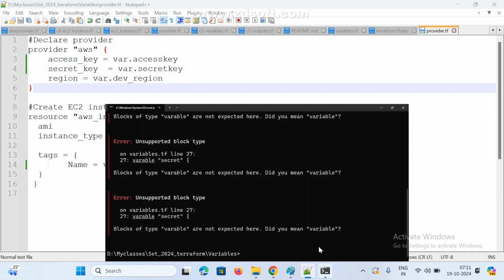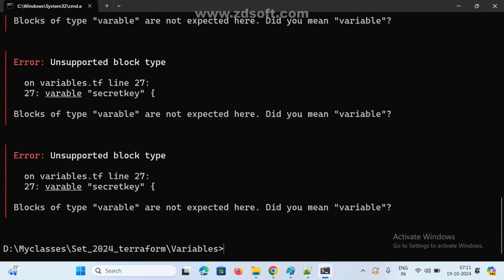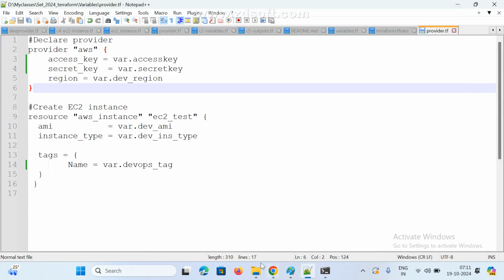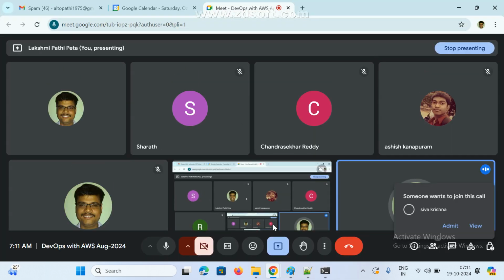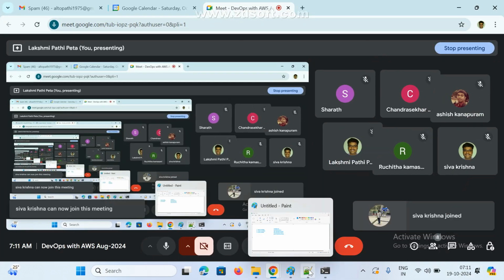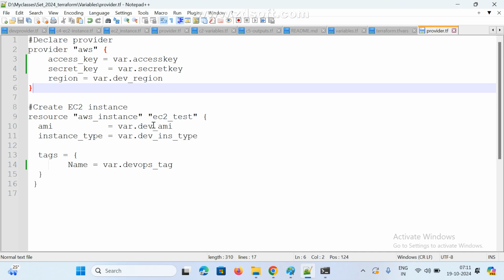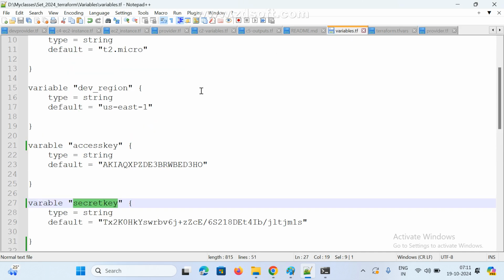Okay, now check it, terraform init. Still there is a problem: variable does not expect here, did you mean variable? So here I declare variables, that is not variables only. Someone has joined. Only variable. What is missing? Variable, correct only, right?